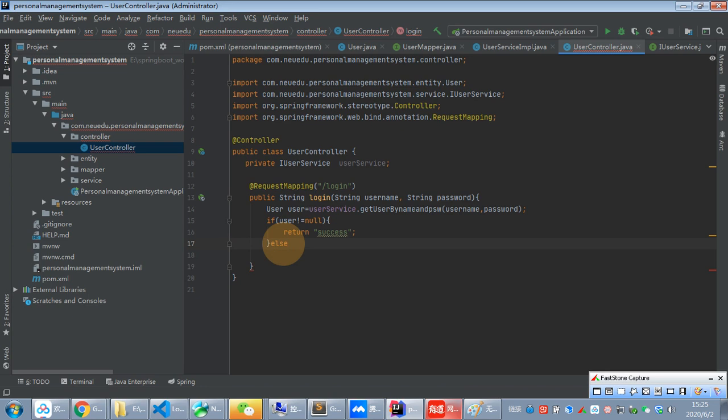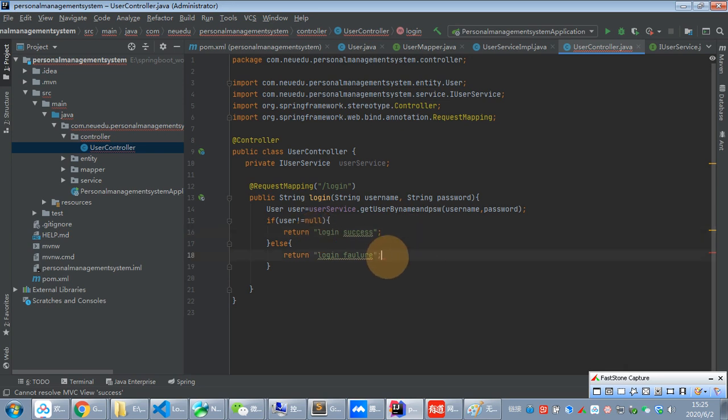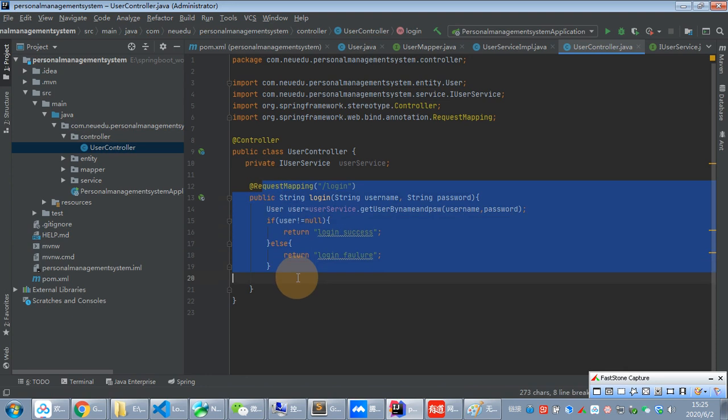And otherwise you can just return a failure. Login failure. Okay.